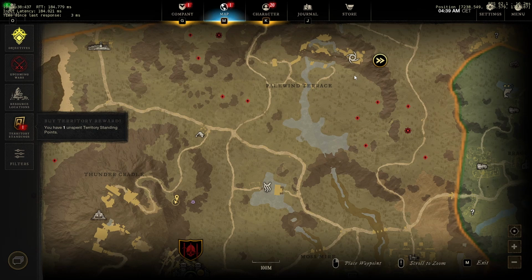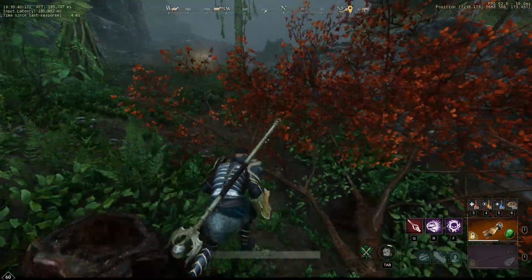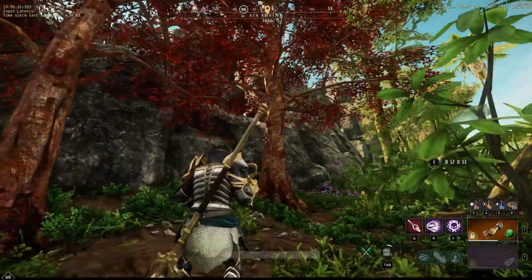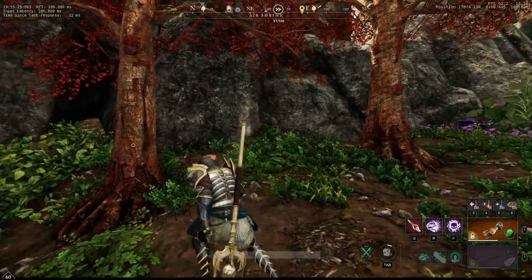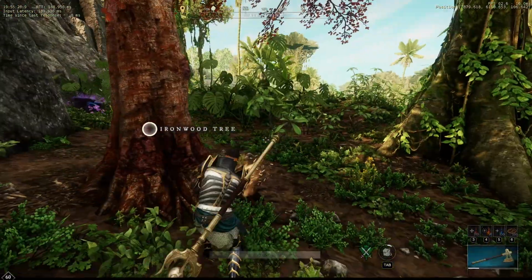Next we are going to head to this point right next to the shrine. Probably go there, just jump cut. All you need to do is run all the way up and go next to the shrine. We finally reached the shrine. Here is the 2 ironwood trees. As you can see, it's just below the shrine. So let's chop them down.